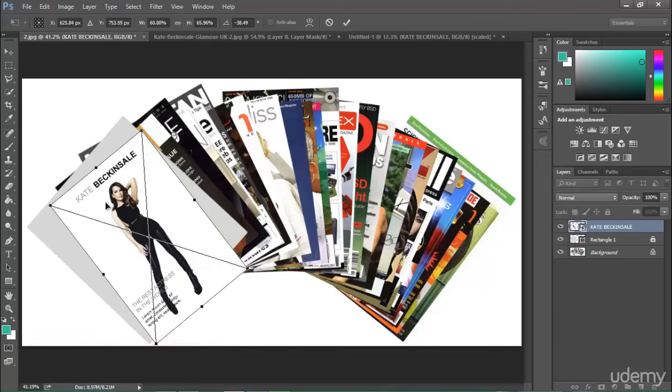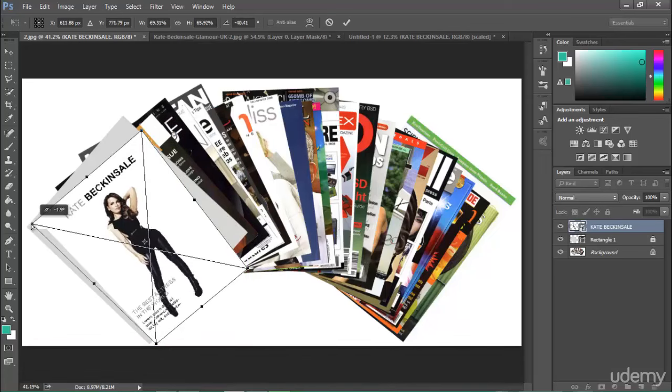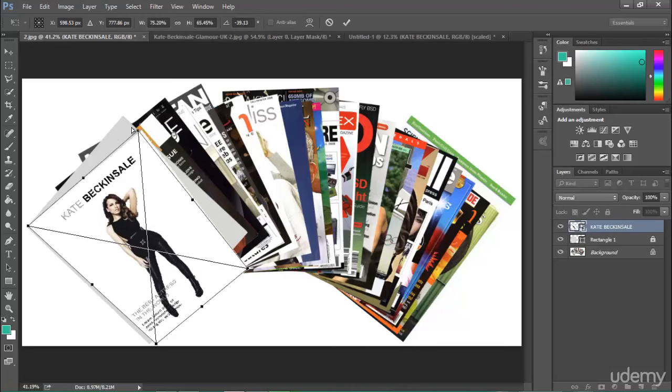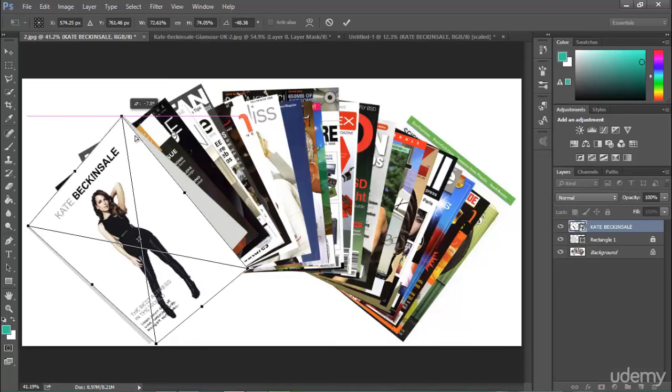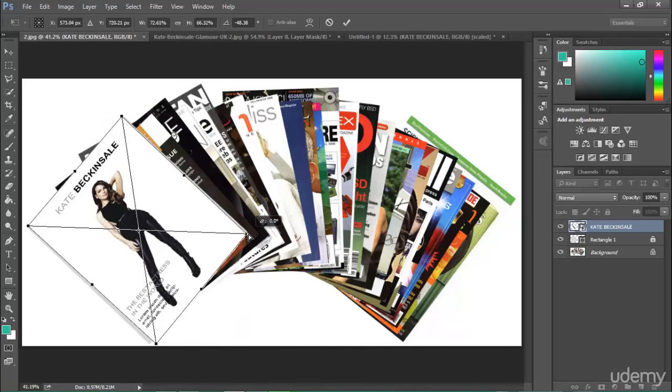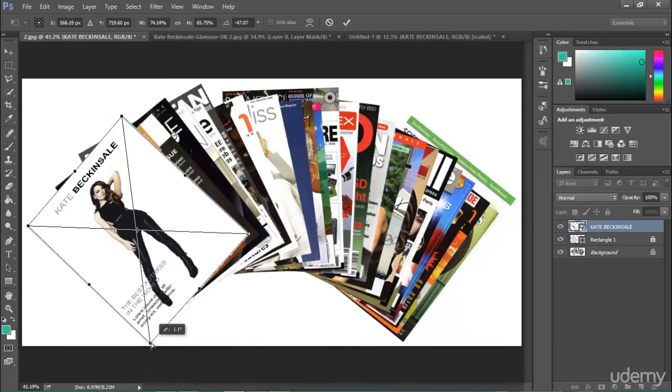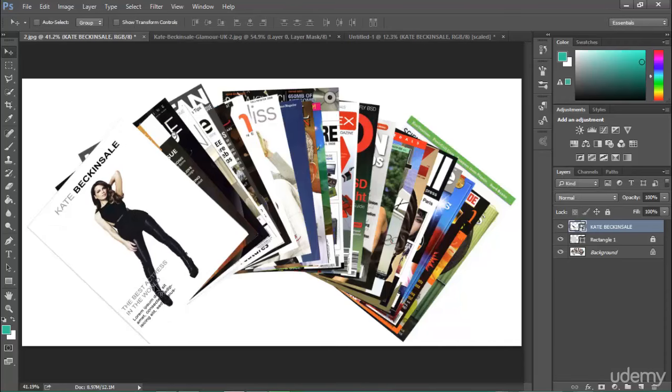Yep. And I hold on my Control key and I just place it here. You can see I just place it here. There we go. And this one here. Finally it looks really nice. And now you can say that this is a magazine cover. This does not look like that, but you got the idea what I actually mean. So now this really looks great.